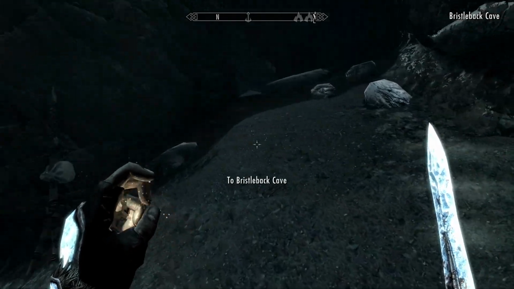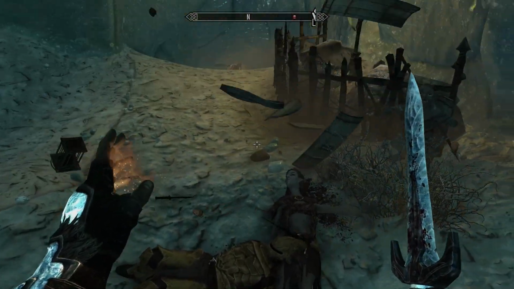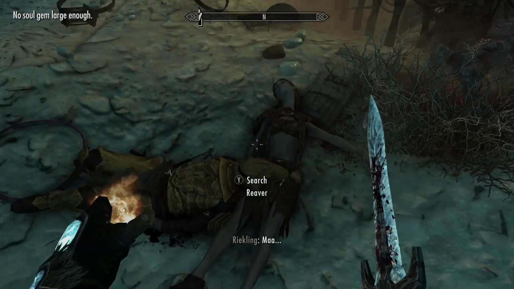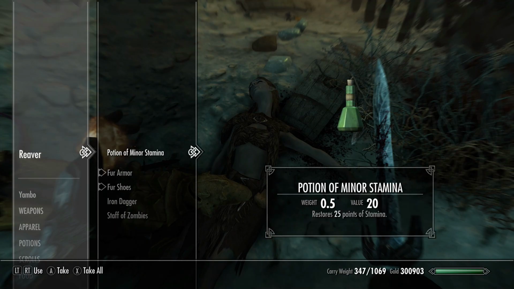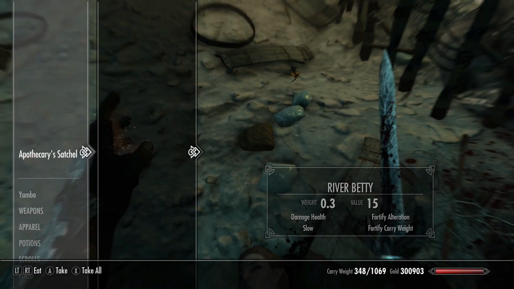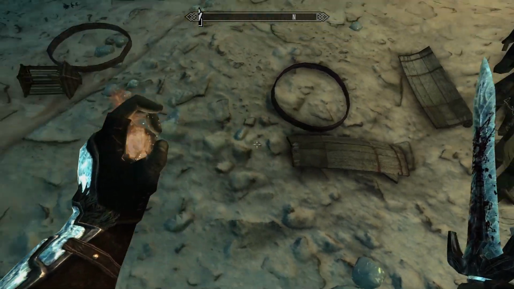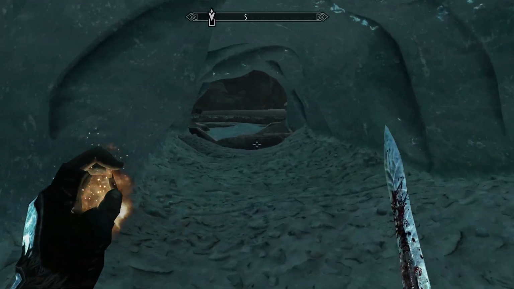Yeah, it does say that this is very long. But it could just be, I guess, because it's a Reekling camp. It's just explaining everything that they have gathered. Oh, hello there. Oh, hello there. Didn't think that the thing having the bone mold armor would be a reaver.